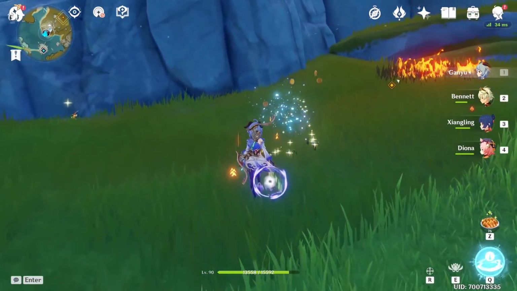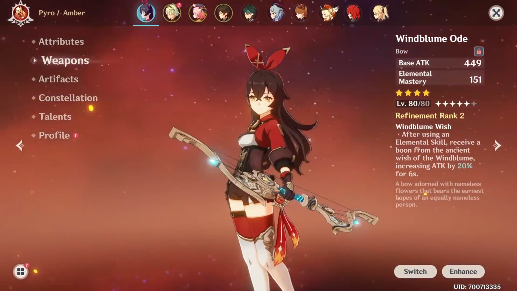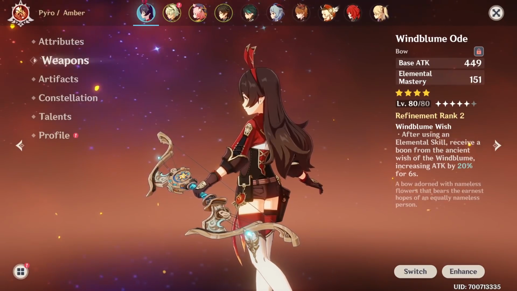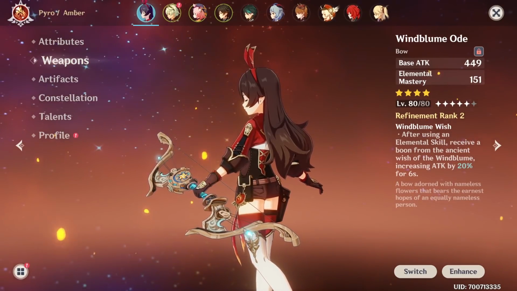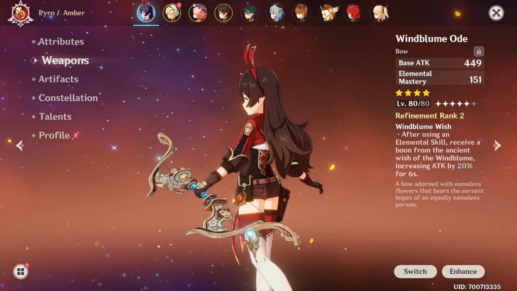And the thing that's most lackluster about Windblume Ode is the substat, and that's because Elemental Mastery isn't the greatest thing when it's being used in endgame, unless you're specifically stacking on top of characters that depend on Vaporize or Melt combos, and that's pretty much the only use case.